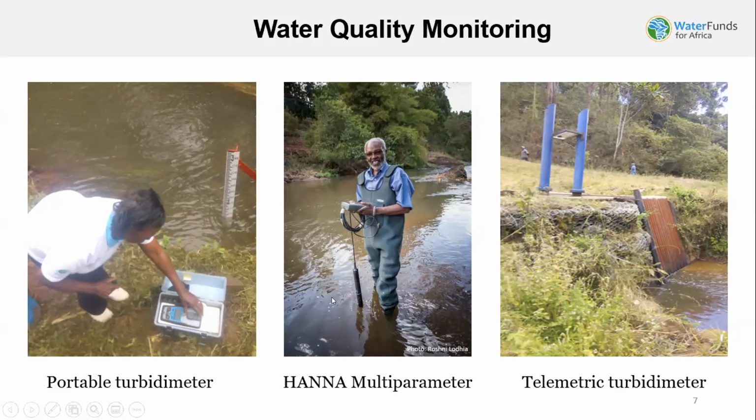So using this particular equipment, you're able to see the trends in such parameters. We have also installed a telemetric turbidimeter here that records both water level and turbidity, and would transmit them at a user-defined interval. This is critical for systems where abrupt change in water turbidity would result in disruption in the system. And the equipment is powered by a solar system.